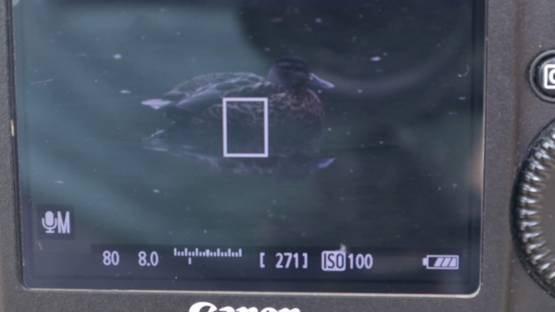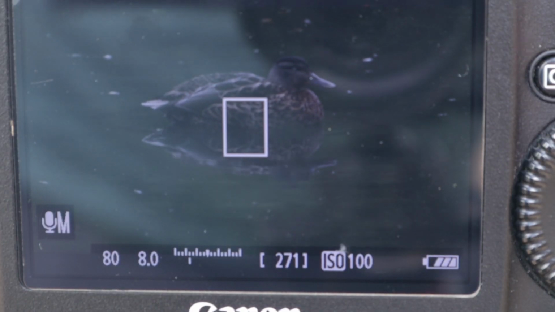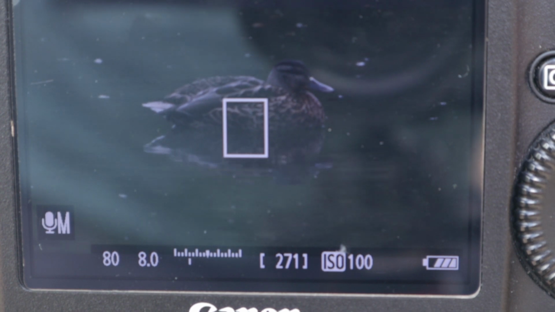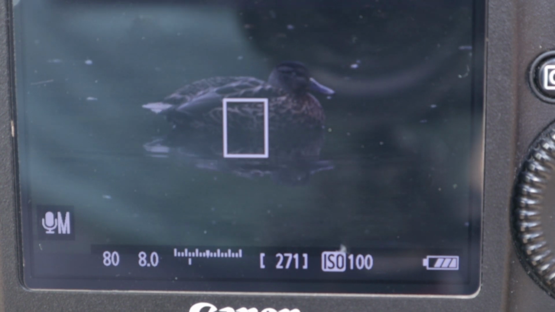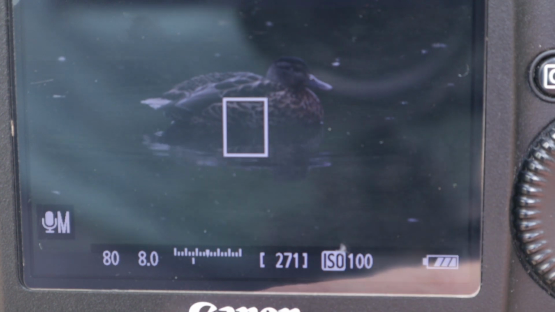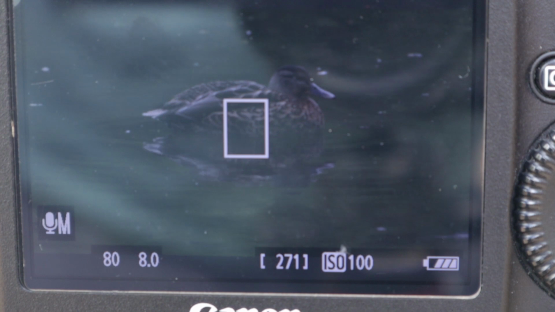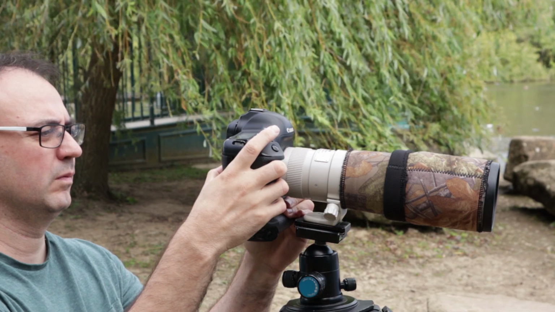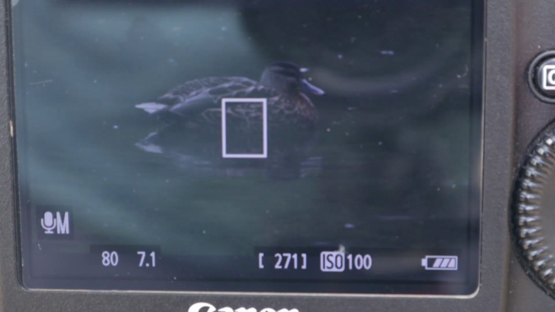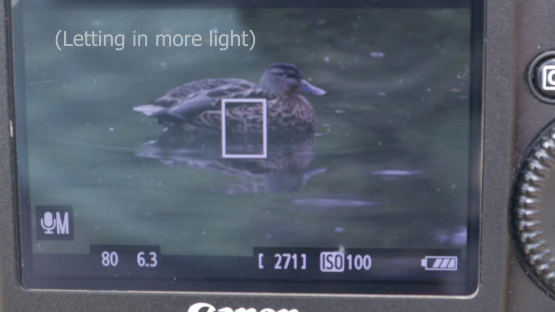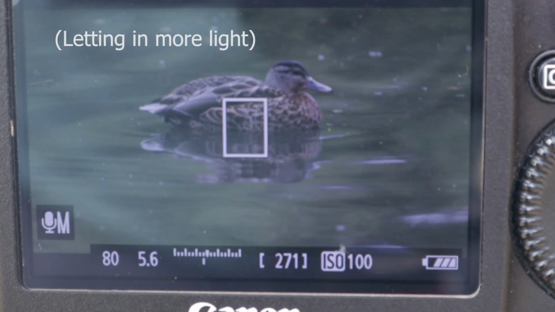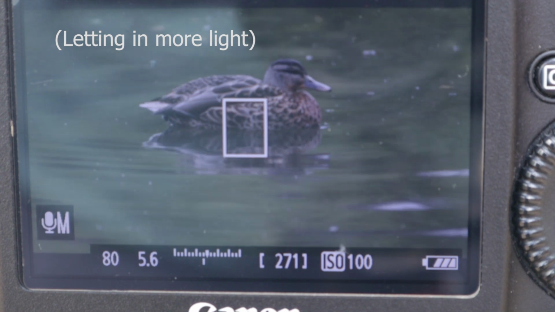So I've just switched my camera on again now, manual exposure, and you can see the settings that just happen to be there. You can see it's really underexposed. You can see the exposure is way under at the moment. Now I want a fairly wide aperture because I want to blur the background, so I'm going to go for an aperture of f5.6, and as we change that, you can see it's actually getting brighter. Closer to the middle now on the exposure meter.